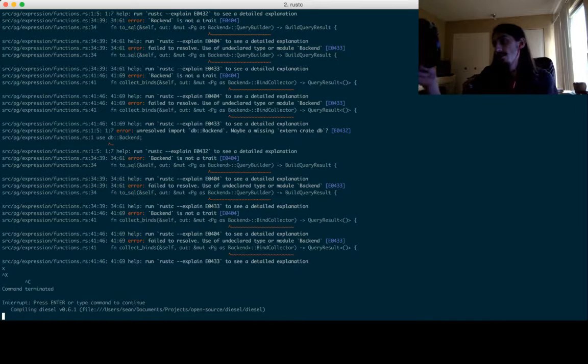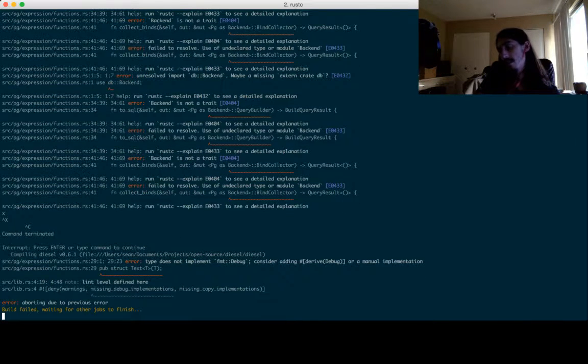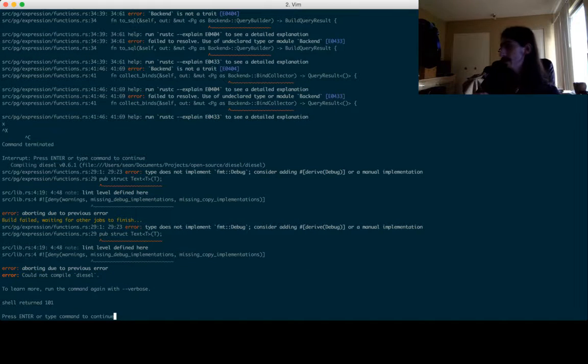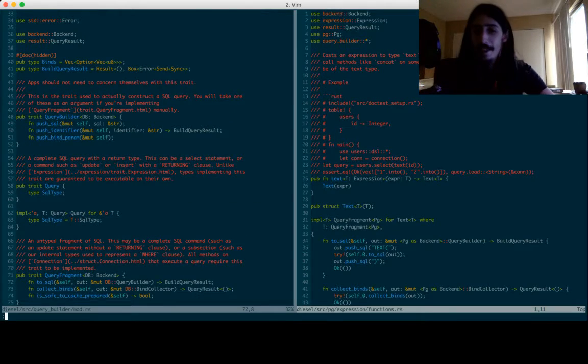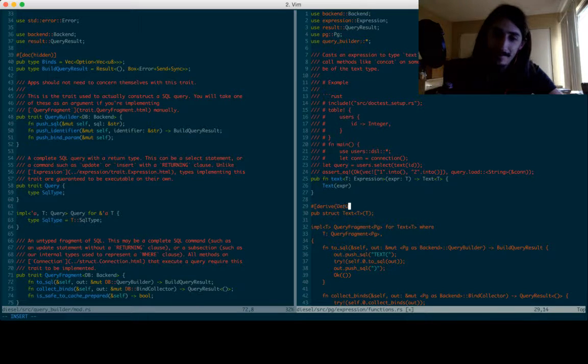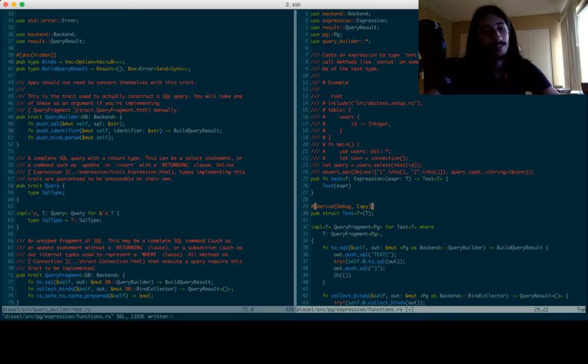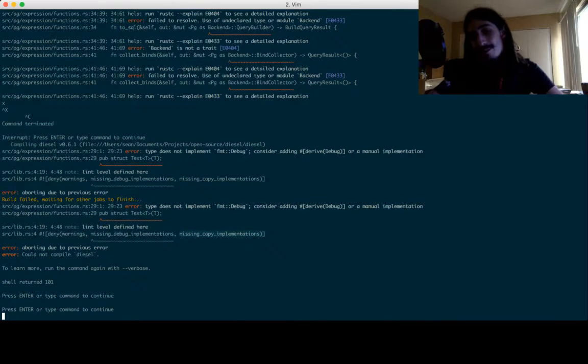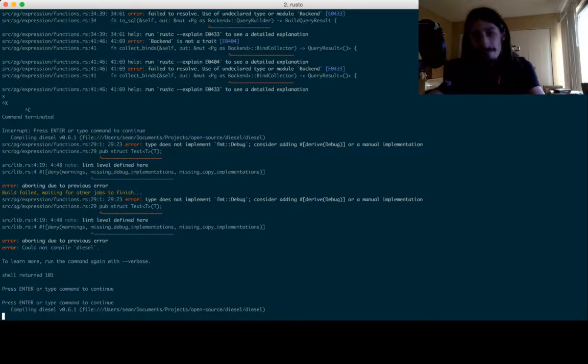And so a lot of what's left in Diesel is just finding these random little functions for whatever backend that aren't supported but should be, and adding them. Yeah, I'm not going to support everything in every backend ever, but things that feel sufficiently generic. Thanks, Mike. Mike recently did a pull request that denies missing debug and copy implementations because I forget them all the time. And this is a type that should totally implement debug and copy.